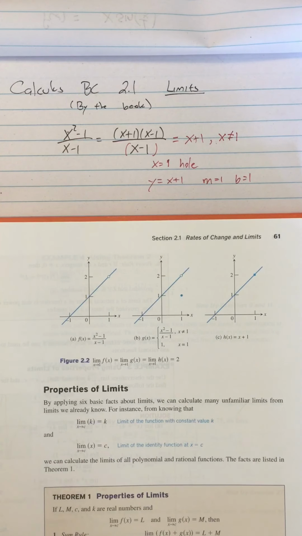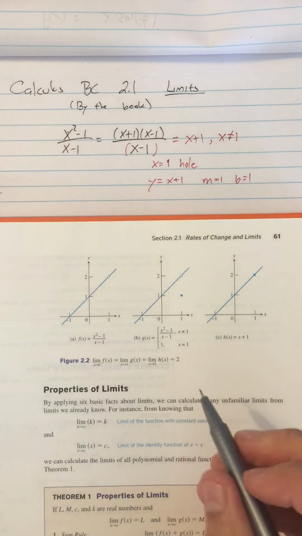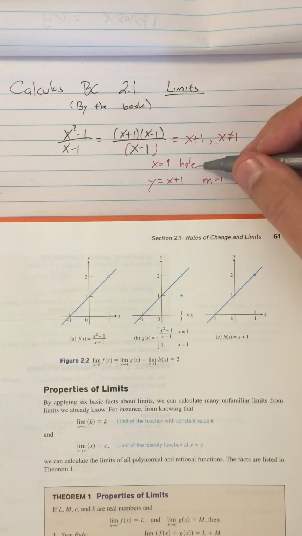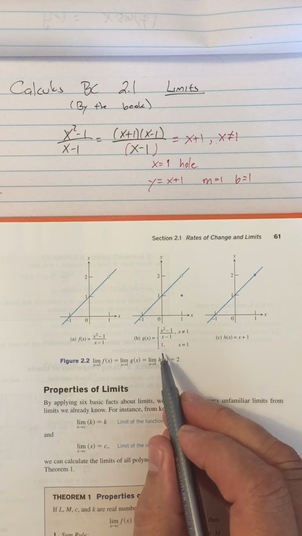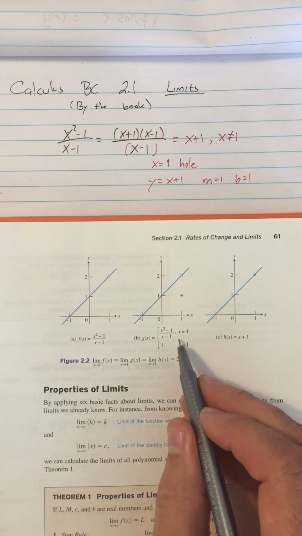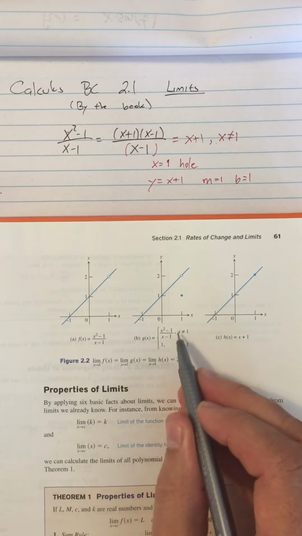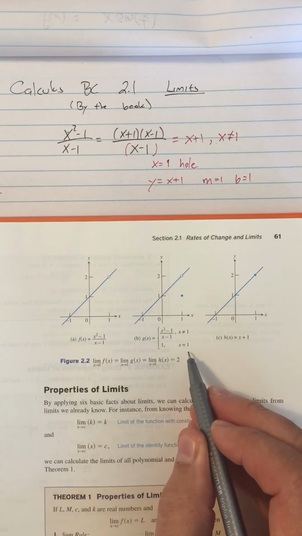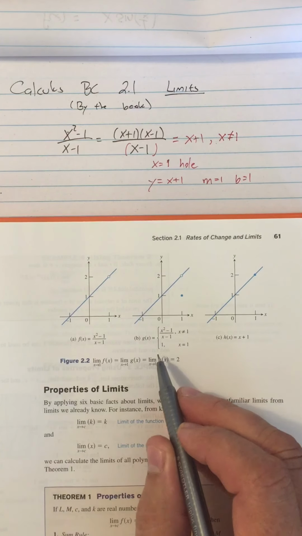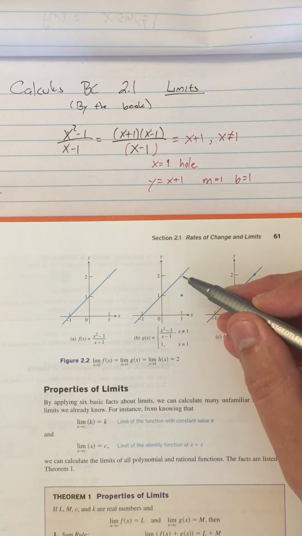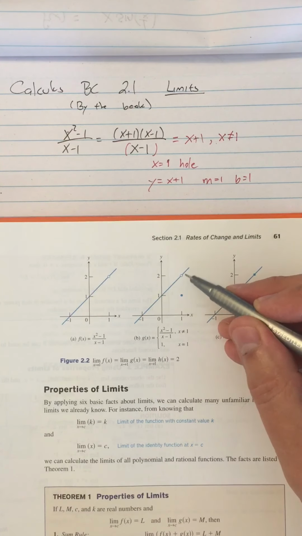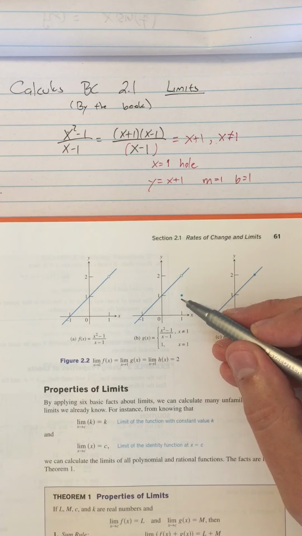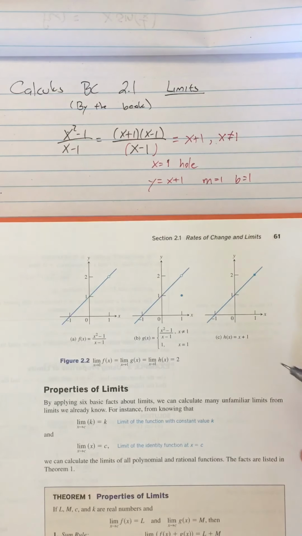Now, one thing that they could do is say, okay, where the hole is, we're just going to define a value. So this is a piecewise defined function now. When x is not equal to 1, we're going to go with this function, and when x equals 1, we're just going to assign the value 1. And notice that 1 is not on the line. So we have a hole, and then we have a point defined for the function, but the point defined for the function is different from what's in the hole.